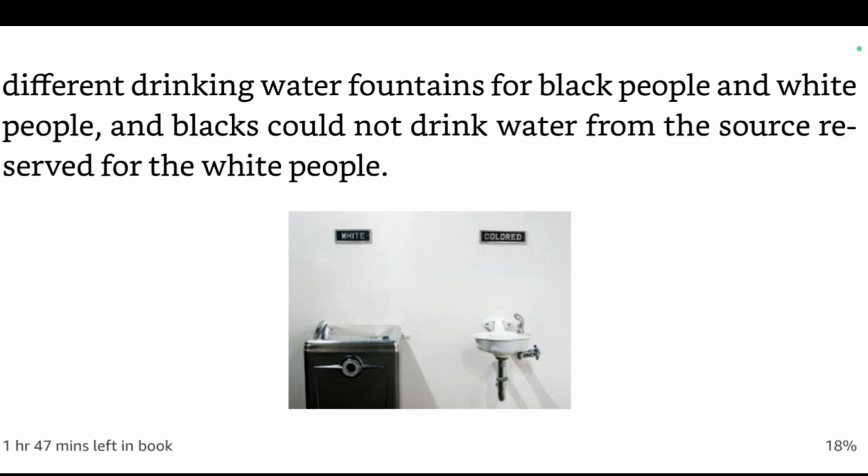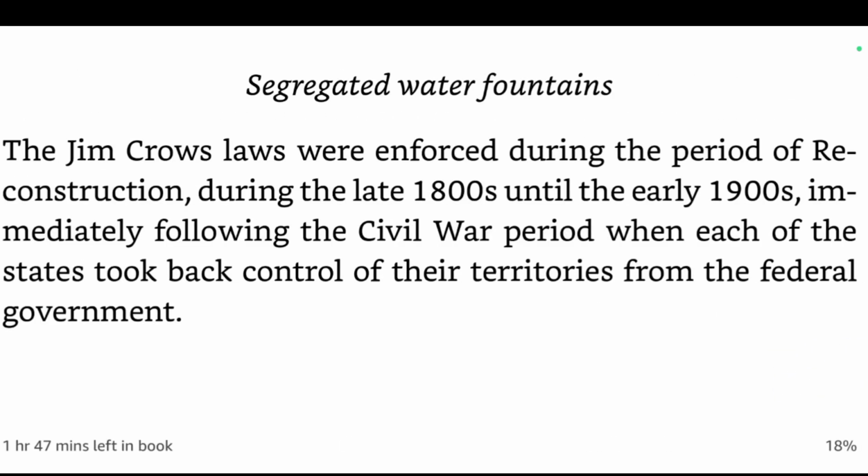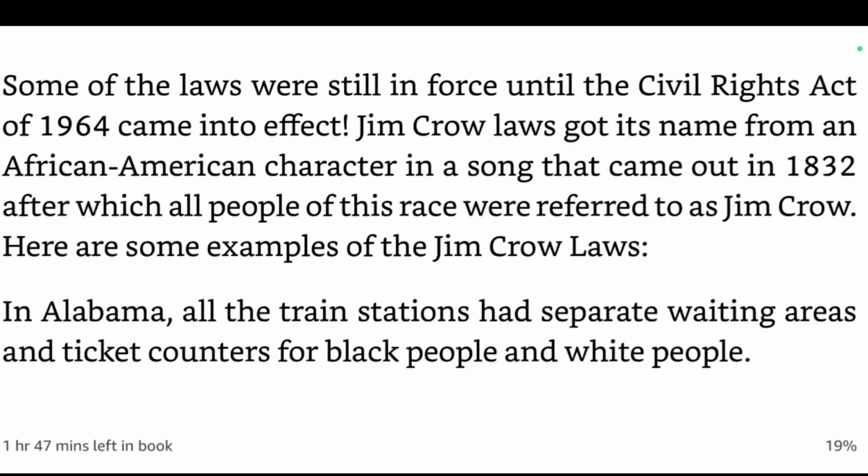Segregated water fountains. The Jim Crow laws were enforced during the Reconstruction, during the late 1800s until the early 1900s, immediately following the Civil War period, when each of the states took back control of their territories from the federal government. Some of the laws were still in force until the Civil Rights Act of 1964 came into effect.